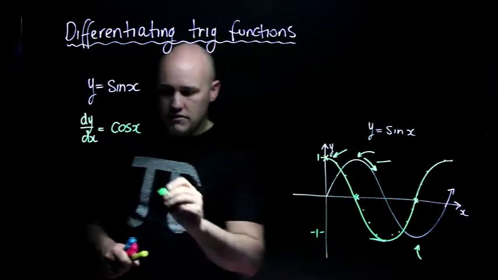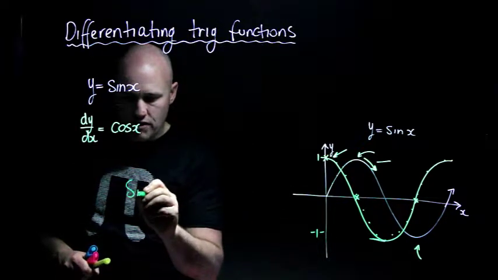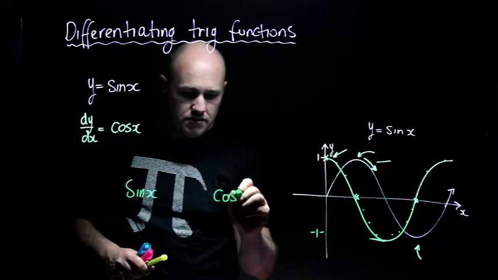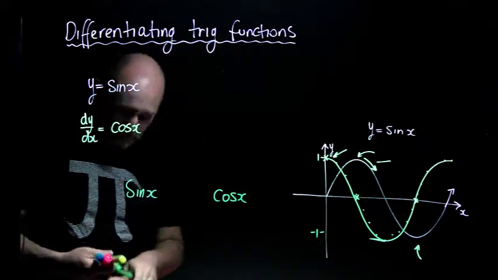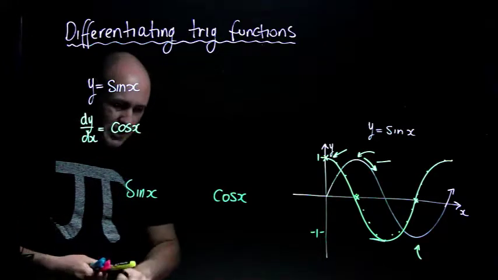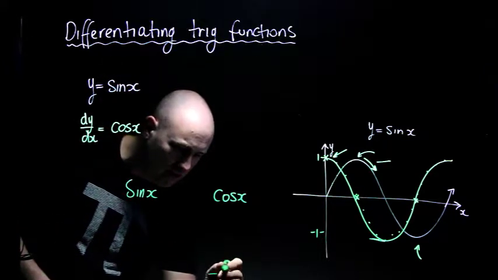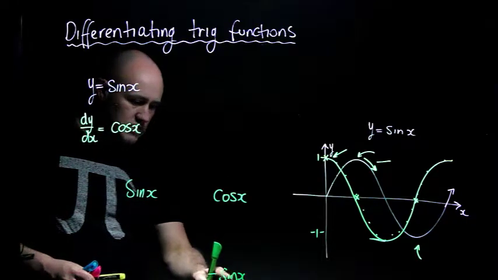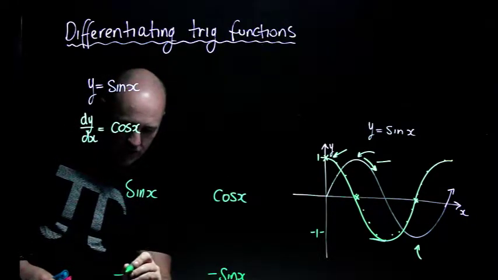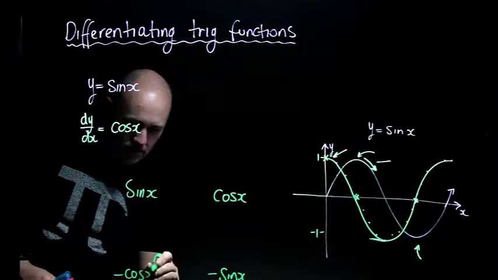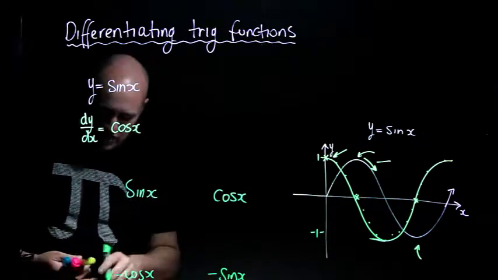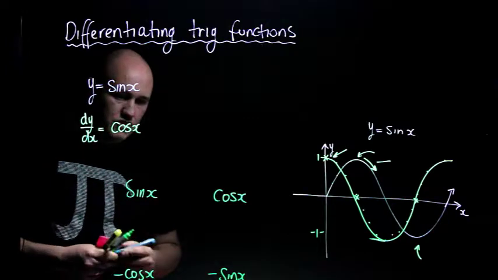And equally, if I start with, I'm going to make my little diagram here, sine x, the derivative is cos x, and then the derivative of cos x isn't quite what you expect. It's similar though, it becomes negative sine x. And of course if you derive sine x, you get cos x, so if you derive negative sine x, you get negative cos x. And if you derive negative cos x, you get negative sine x, which takes you back to sine x. And so we get this diagram.